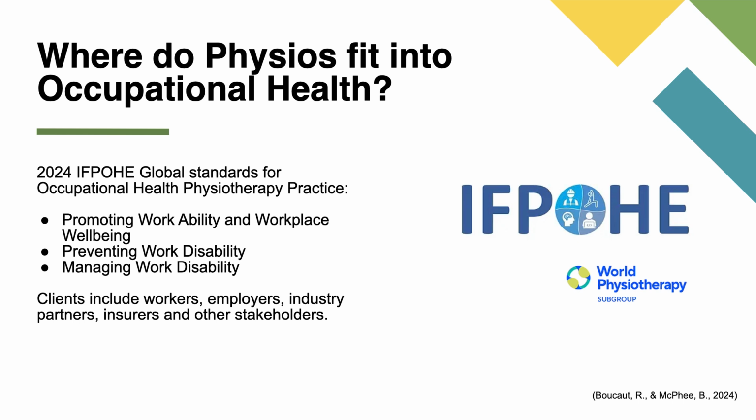The approach that an occupational health physiotherapist takes is one of risk management when we're looking at injury prevention and injury management. And it will need to be in line with your occupational health and safety laws that you're operating within. We've got different jurisdictions here in Australia, depending on the state or territory that you're operating in. And then again, it's different in places like New Zealand, Canada, the US and the UK.